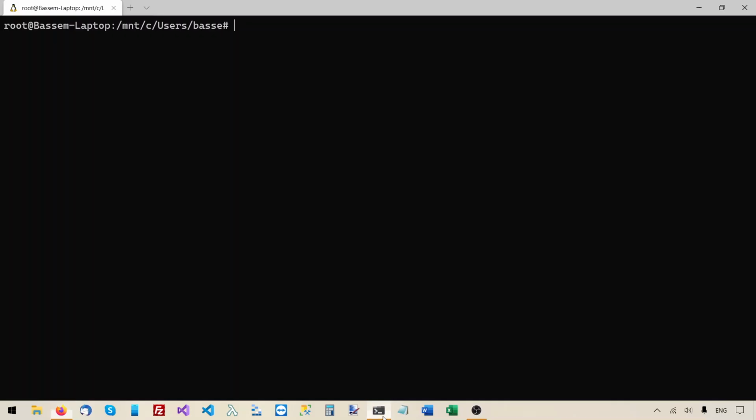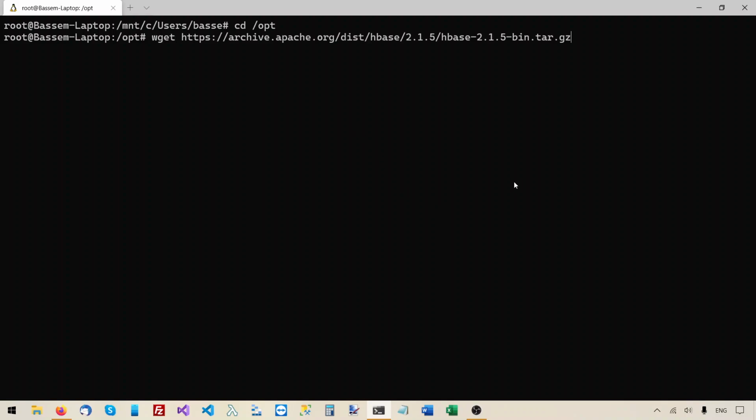Then I'll go to my Ubuntu shell. First, I'll navigate to /opt, and then I'll use the wget command to download the file from this URL.